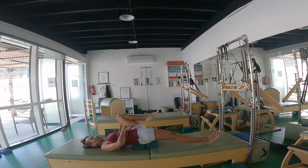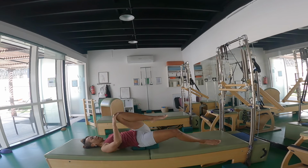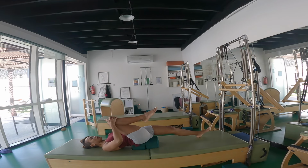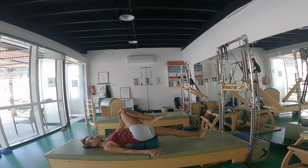Then I stretch your inner thighs to get you more rotation in your outer hip muscles. And then you come in, you stretch your outer hip muscle. And then come back center, switch side, right knee towards your chest. Elongate the left leg away. And again, look for where you feel tight. Exhale from there, and then stretch your inner thighs to contract your outer hip muscles. And then come back in, switch side.